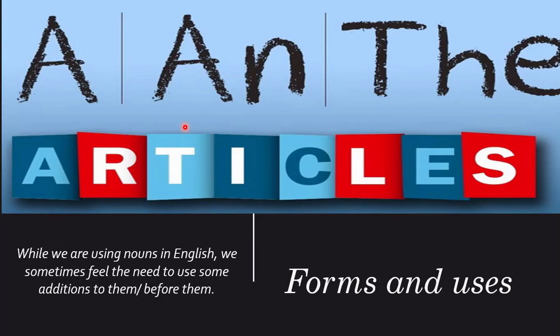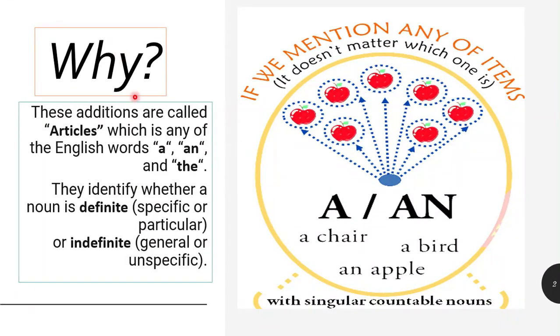The discussion of the article about a, an and the. While we are using nouns in English, we sometimes feel the need to use some additions to them or before the nouns, and these are the articles. We discuss the forms and the uses of the articles in English. We start with why it is necessary to use articles.